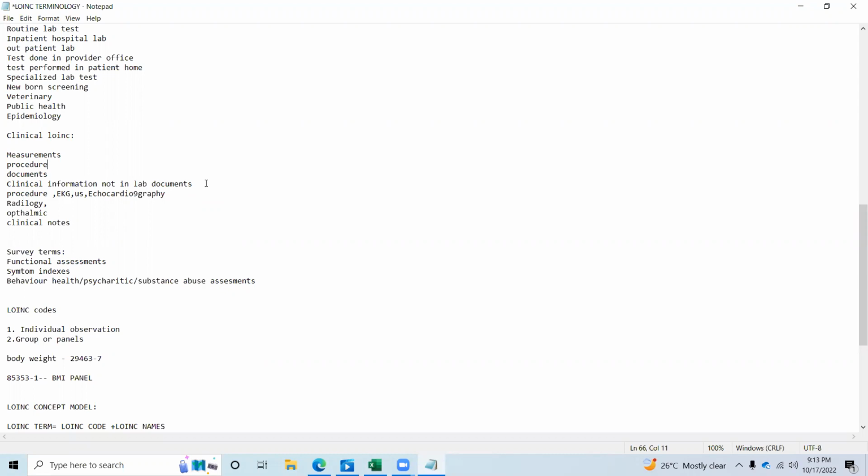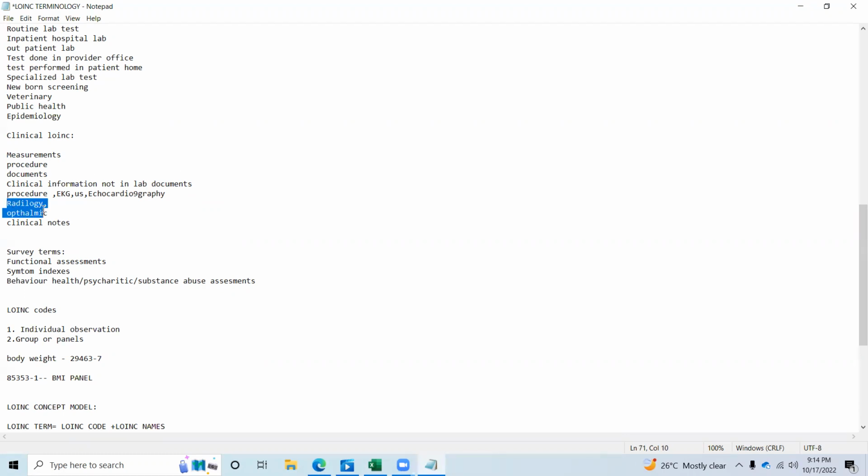Let's say a CBC or CMP report is given, the report usually contains the normal and abnormal ranges. If any interpretation containing a clinical term is given in this record, it also has a chance for LOINC codes.